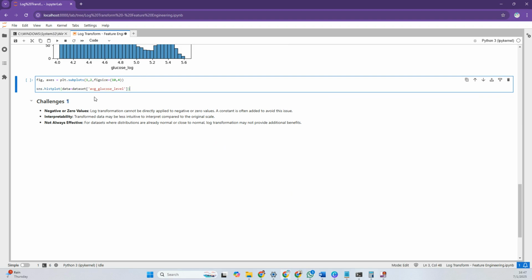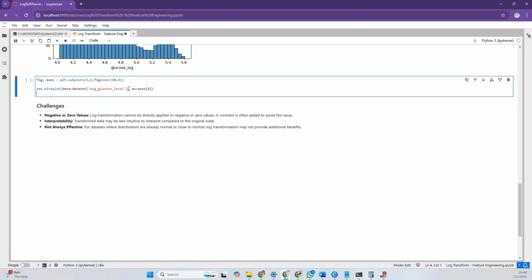bring it down there. And what we're going to do is we now want to add the position in which the graph is going to be presented. So we want that one to be on the first column, axis set title. Let's say original.